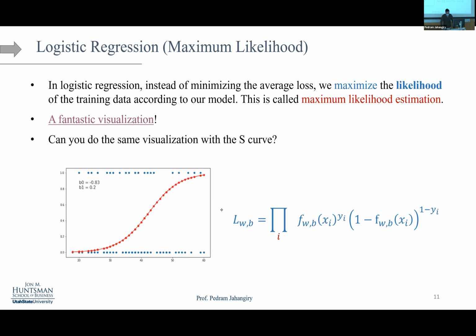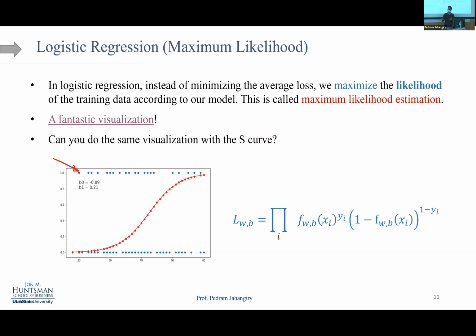Okay, so this is our likelihood function that we are trying to maximize. What is the likelihood function? You're multiplying a bunch of probabilities: the probability of point A, point B, point C, point D. Why? Because at the end of the day, I have hundreds of those probabilities. If I multiply them all together, that's the joint probability of them happening. Does that make sense? And you want to maximize that joint probability.